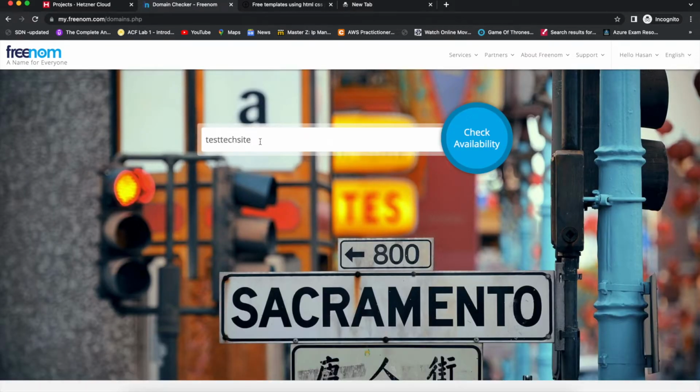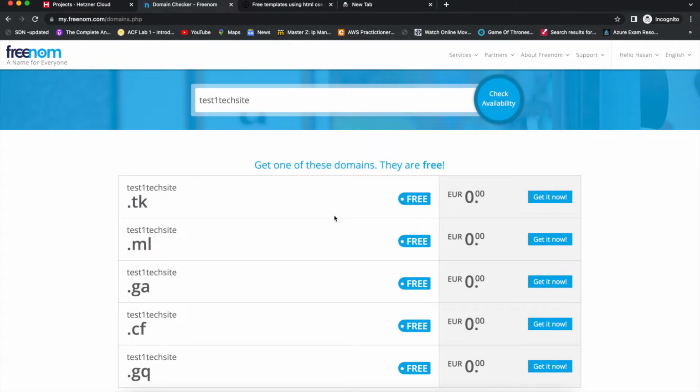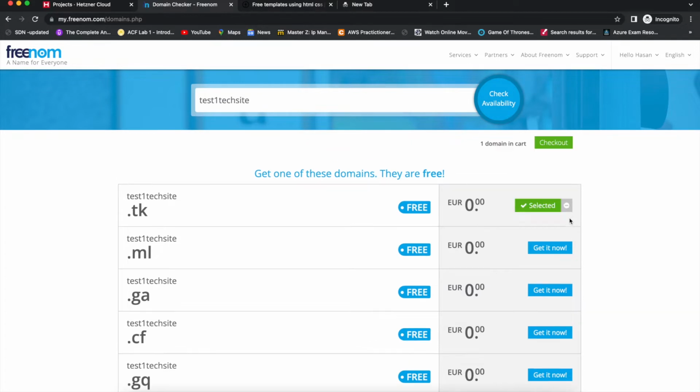I'm going to add, for example, test 1. Okay, you'll see the availability here, and we'll see if this domain is available. So test 1 test site; we add test site and not test 1 test site. So we'll see how it's going to work, and you will see a complete scenario, and this is actually very nice. So you can see that we have one here. If we select this one, we'll see if we can get this. Sometimes we get errors as well because of the Freenom website, but overall it is beautiful.